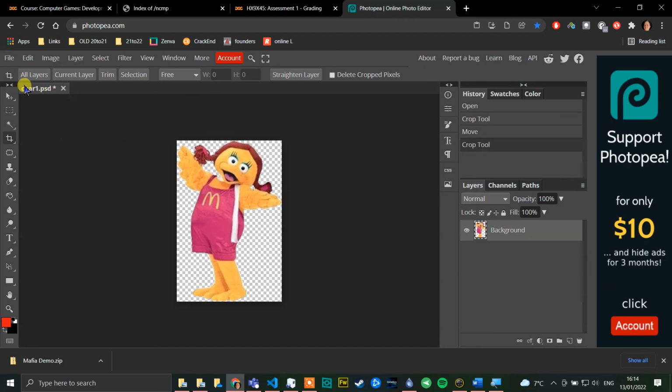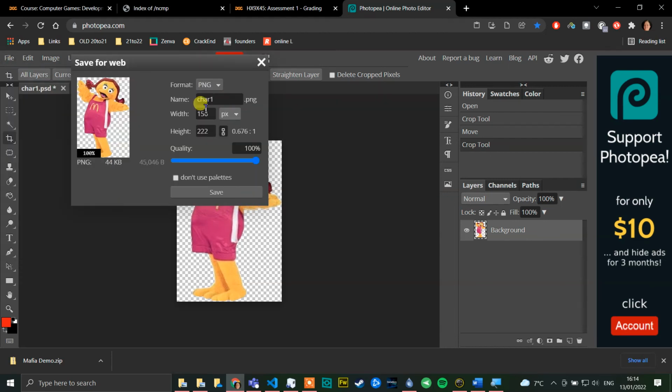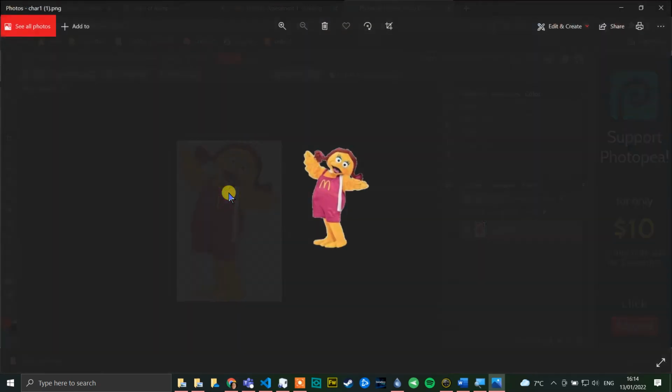I'm going to go up here again and do File Export As, PNG. And I'm just going to replace the original one I had, so the extra space is gone now. And again it opens up, so now we can actually see it's working properly. So it took a bit of working out there, but this is how you actually go ahead and try and get rid of some of that blank space. I'll do another example in a few minutes in a different video.